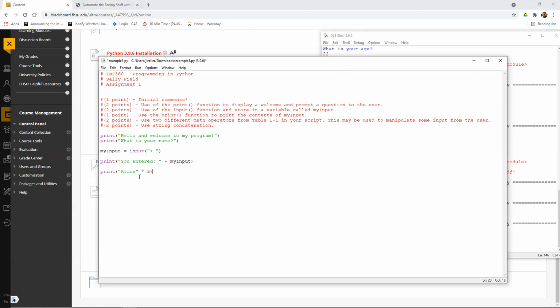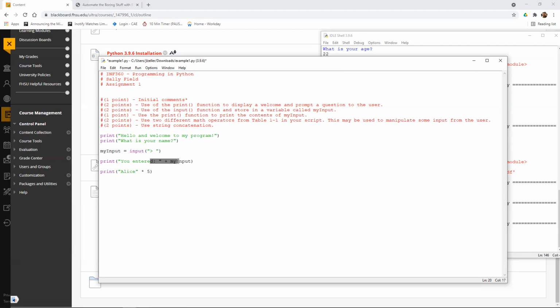It's what? Nope. Not concatenation. It's what? The other one. Yep. Replication. This is string replication.